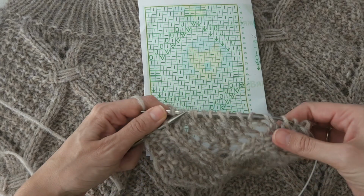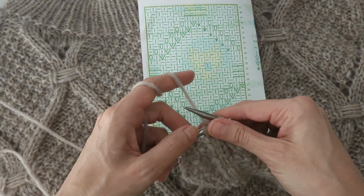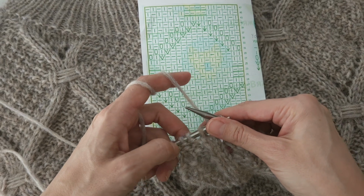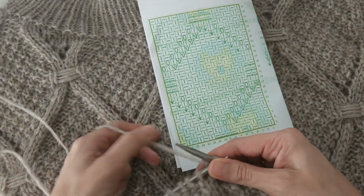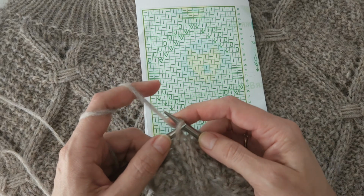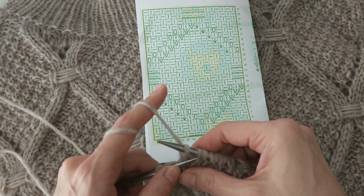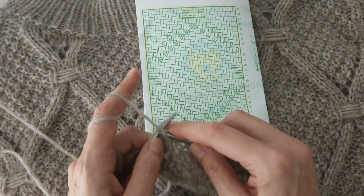That's why it's super important to have the markers between the patterns, because if you made a mistake and you have stitches left but there is nothing left for the pattern, then you would know that you made a mistake and you have to find that stitch and fix it. Okay, and the purl stitch.